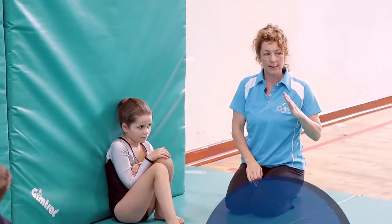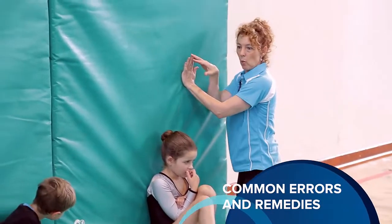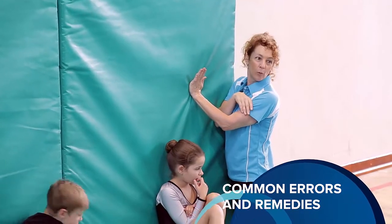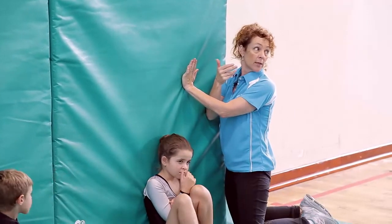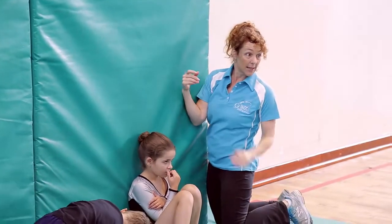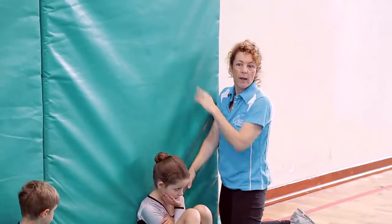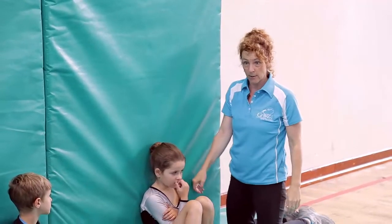The big thing that you're going to see is this arched back story, where their tummies are against the wall like this and their feet away from the wall. So you just have to get them to understand that they must put the pad of their foot. That's a little easier. And you must be able to get your hand in between there, so then they know how to keep their backs nice and straight.